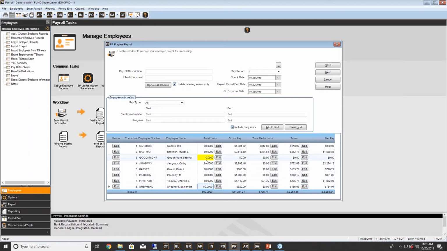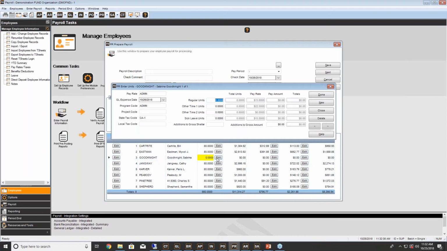But there is one employee here that there were no hours imported, so therefore it says 0, and it highlights that to let me know, did this employee actually work this week, or do we need to just simply remove them from the current payroll run? But if you don't have a time tracking system, then you can manually enter the hours just by clicking the edit here and putting in the hours worked. Based on their setup, it will allocate those hours to the specific programs that you have set up in the system, but you can always allocate them manually here as well to the specific programs.